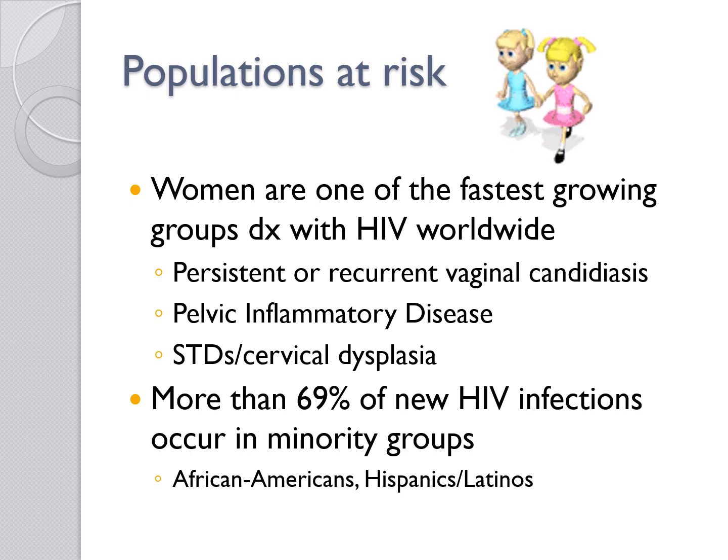So I know I gave you some demographics on HIV in the United States. I also like to talk about some of the populations that are at risk. Demographically, when we look at it, women are one of the fastest growing groups that are diagnosed with HIV worldwide. So that's one thing that we have to realize. What I always like to talk about is when a woman comes into a clinic for pelvic inflammatory disease, STDs, cervical dysplasia, or if the female has a persistent or recurrent yeast infection, those are all things that point us in the way of maybe we need to test this individual for HIV.